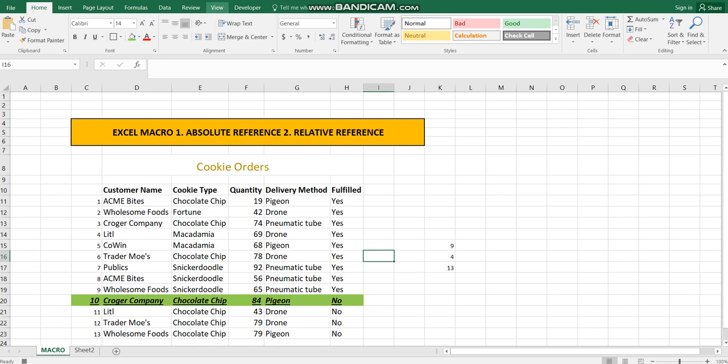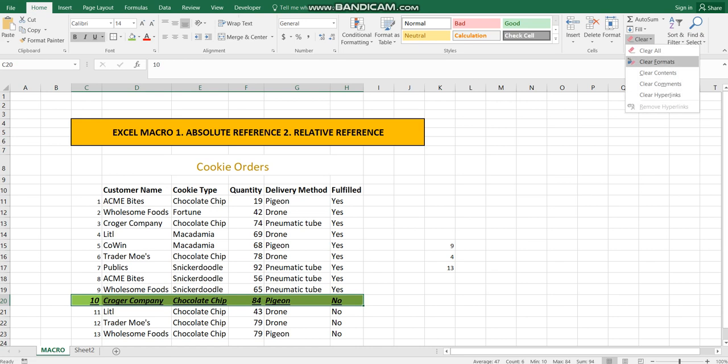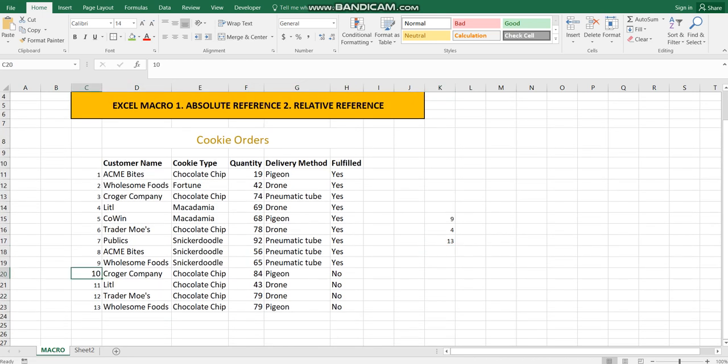Okay, when you are done with that, you go back to your view, go to macro, then you stop recording. So now you have the tags recorded in your macro. Now let's go back here and remove this and make use of this and see what we're going to have. So we change it to what we had before. Now don't forget that we have recorded tags for this. So you have your macro done, your tags done.